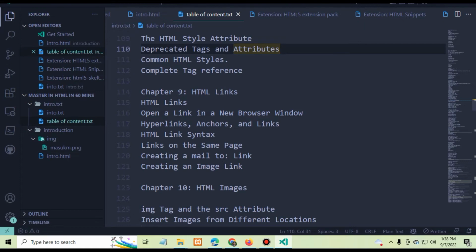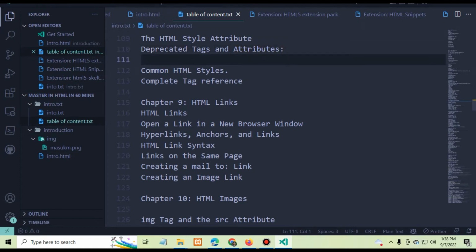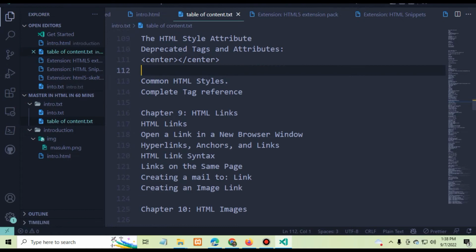deprecated tags and attributes. So this is the center tag, which defines centered content. Then after that, font family, font and basefont, which define HTML fonts.